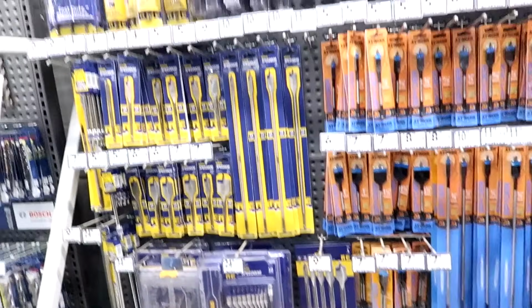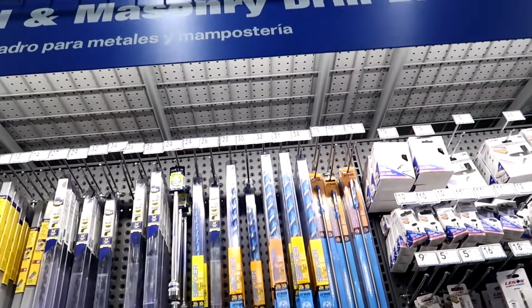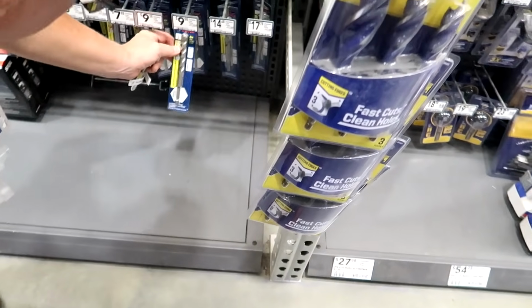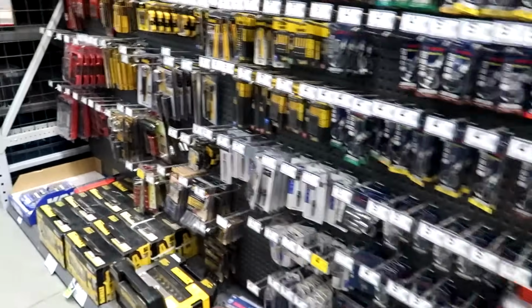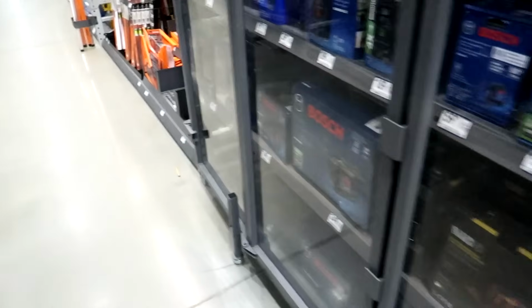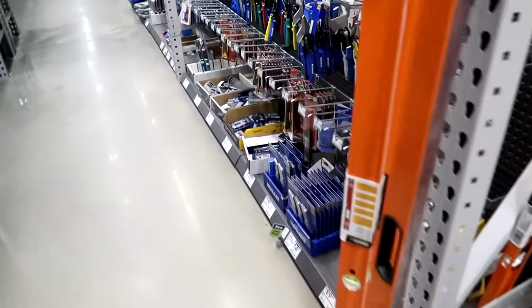They say masonry bits here, and there's not one single masonry bit. Let's try over here. Metal and masonry drill bits. Bosch. You know what? I feel like I have one. You feel or you know? I know I got one. I just don't know if it's the condition of it. Okay. But you'd probably have used it, right? I've got a little fancy grinder. You can grind it? So I can grind it sharp. Okay. Versus spending another $10, you know?